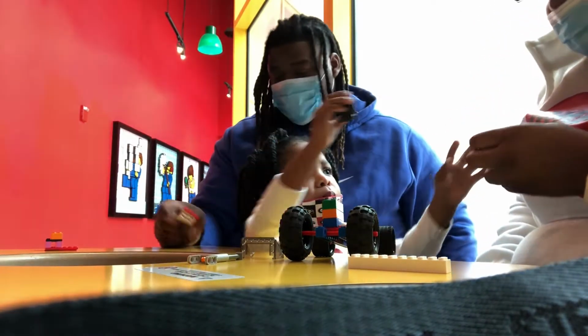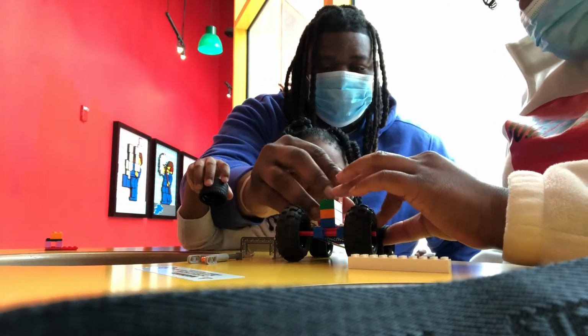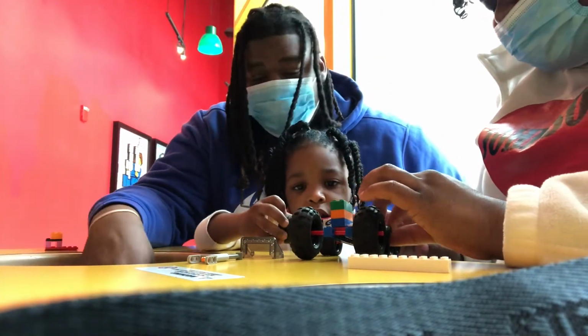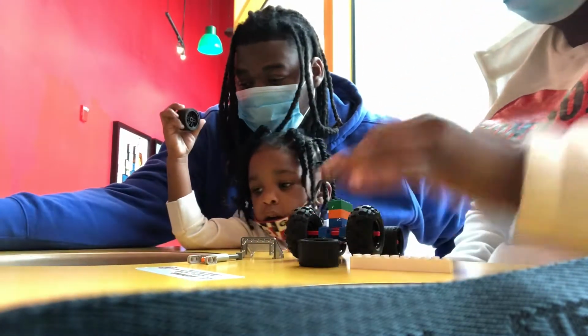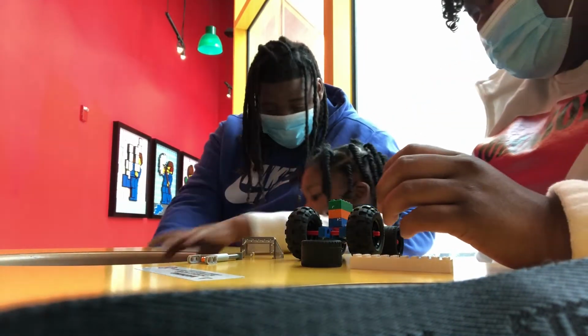What's that? A tire? We already got a tire, unless you want to make another set of tires. Want to do that? That's lit. Another set of tires. Have three tires. Oh, yeah. But we don't got a stick for it. They got extra stuff over there because they got two bags. You want to see if they got a stick? Yeah. Good to get that.